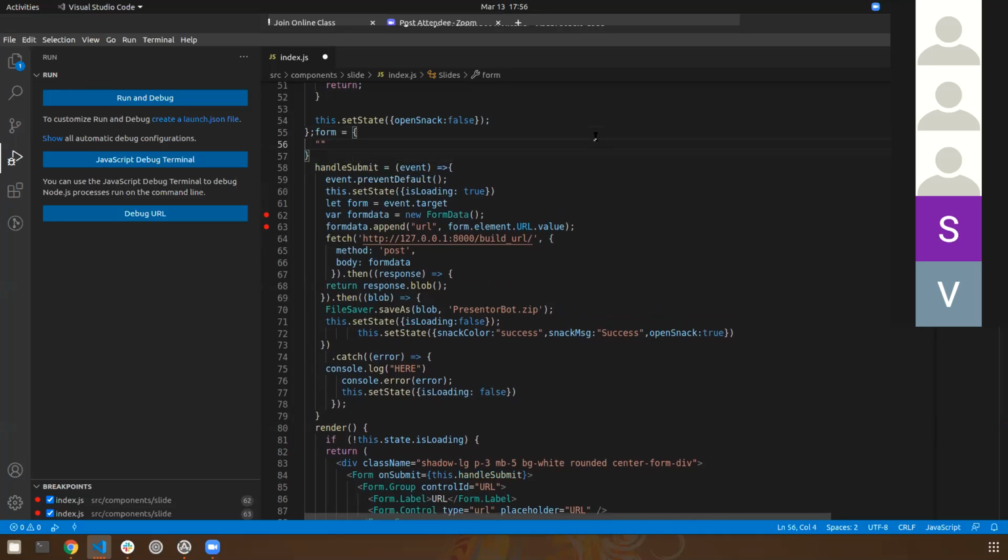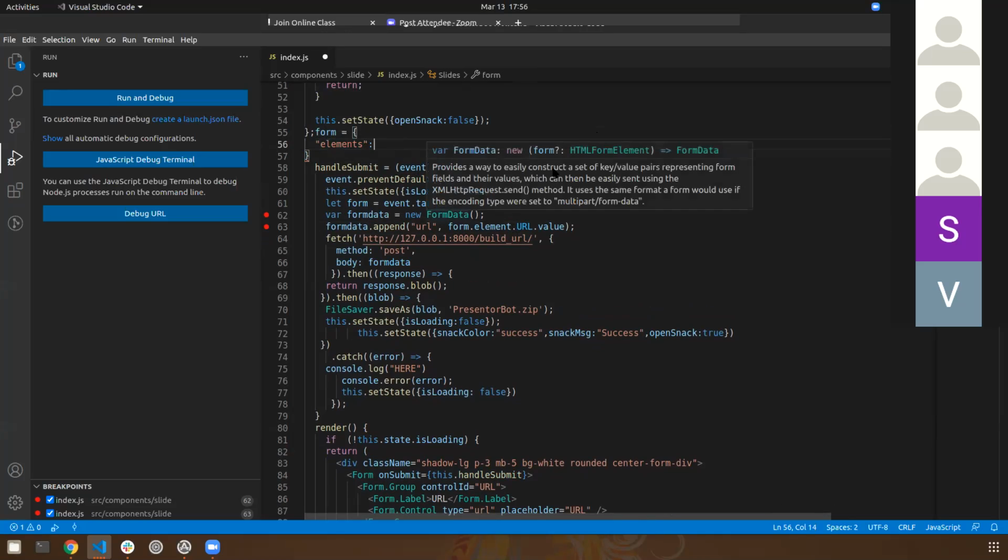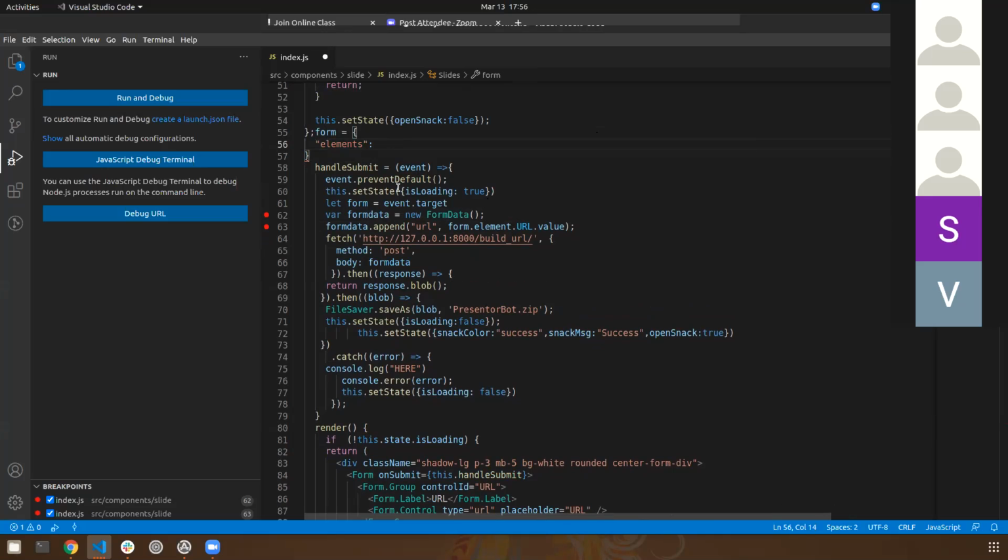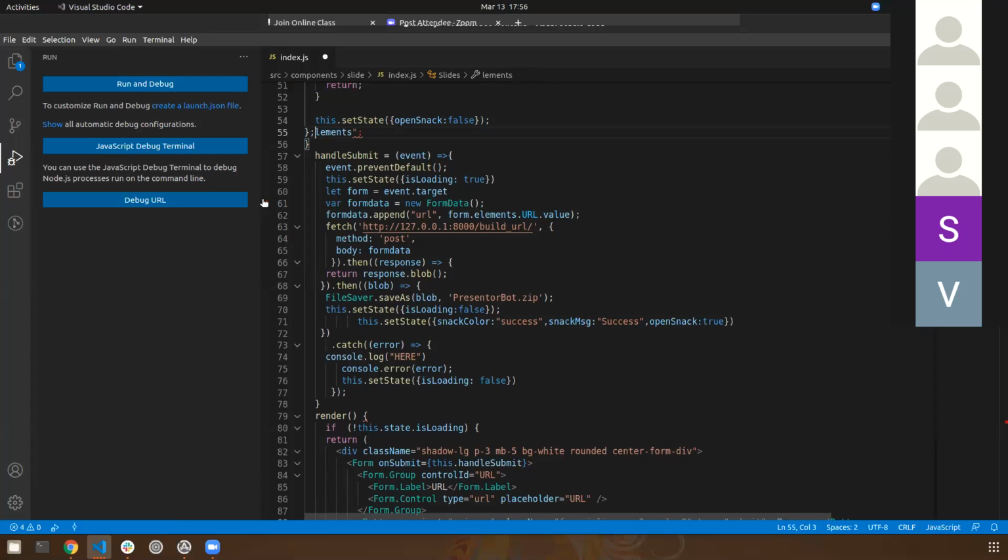Yeah, so form is a dictionary and it will have elements. It has elements, not element, right? So when I do it, I'll see all the variables of form, all the content of this variable form. I'll see it has elements, not element. So I'll hover over the parts of that thing, and then I can see these are the variables in it. So in the debugger, I can see the elements. I'll change it to elements, and then I'll just rerun it. Okay, I'll remove the breakpoints and then try to rerun again. So this time it will succeed.